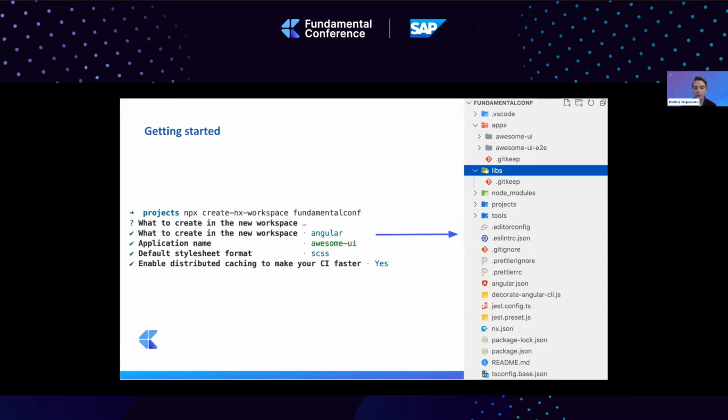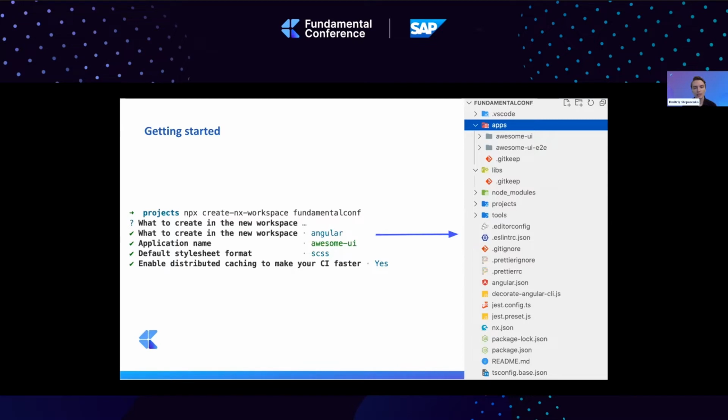Whenever we generate a repo, we will see the structure of the code that you can see on the right side of the slide. There are a lot of configuration files, and I want to focus exactly on the apps and libs folders. Within apps, there is the actual app we generated, an awesome UI, and end-to-end tests for it as a separate application.